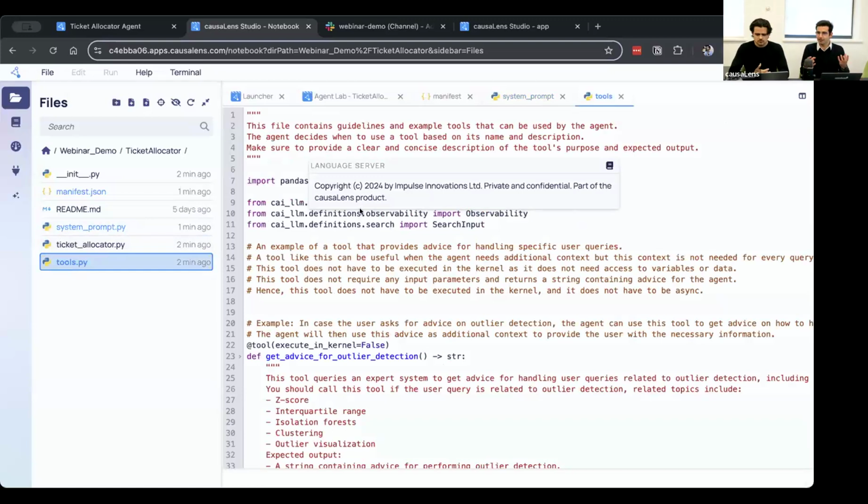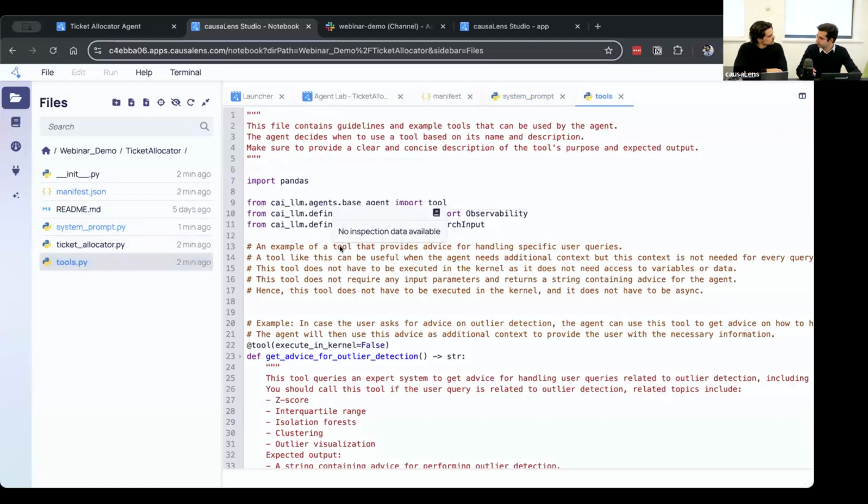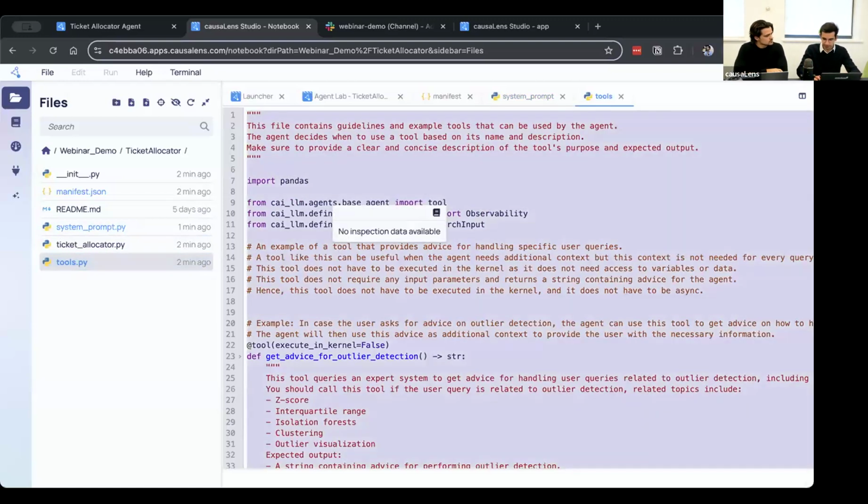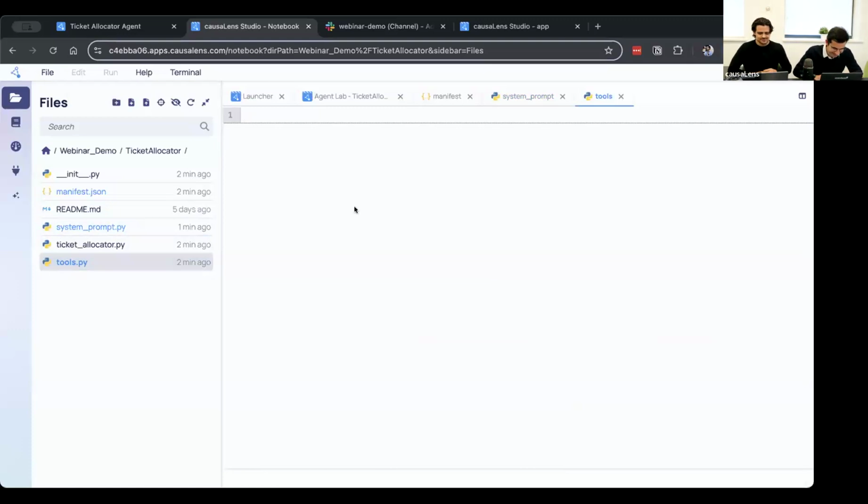This file, again, it's a skeleton, so it came with 3 default tools. We really don't need them because they're for another use case, more general. So I'm going to delete them, but don't panic. I'm going to paste 4 tools that I wrote in advance that are going to be used by the agent. Yeah, I'm going to obviously walk you through them.